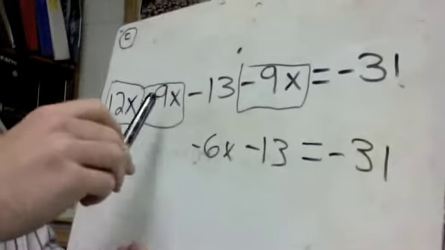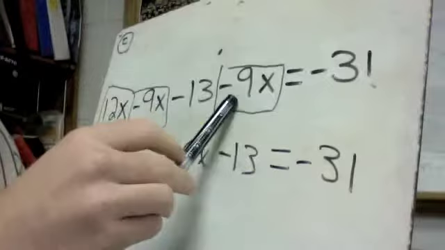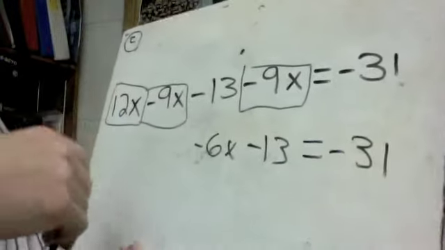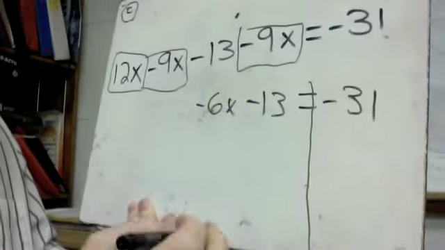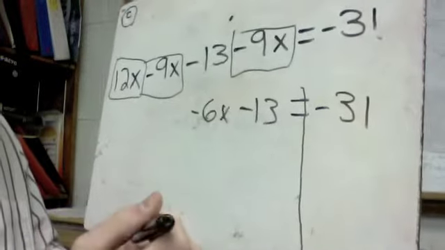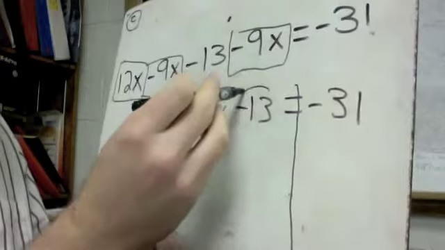Let me make sure I did that right here. So that would be negative, if I did it the other way, negative 18 plus 12 would be negative 6. Okay, that's right. Alright, now we need to do our inverse operations. We need to start with our pluses and our minuses, or add, subtract. So this is what we're going to start with here.